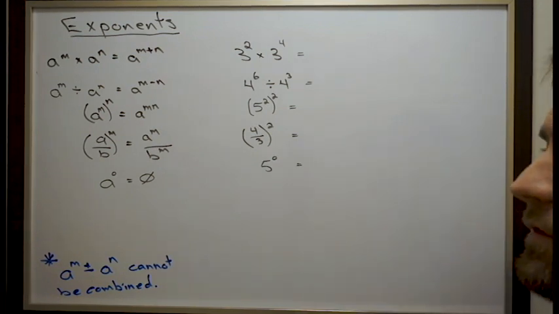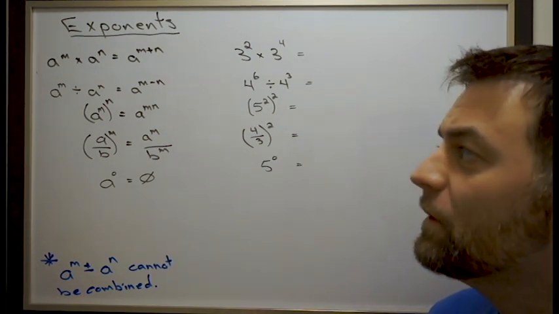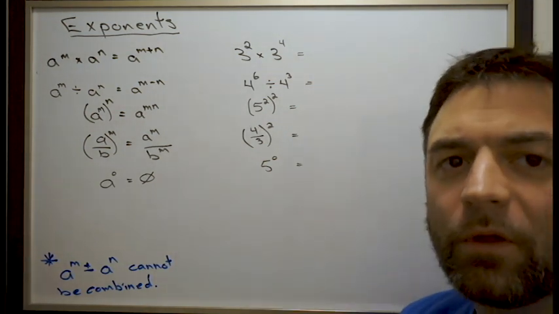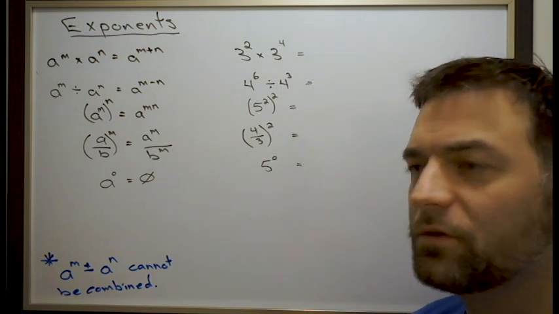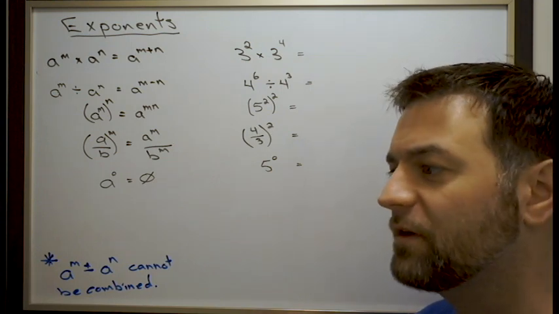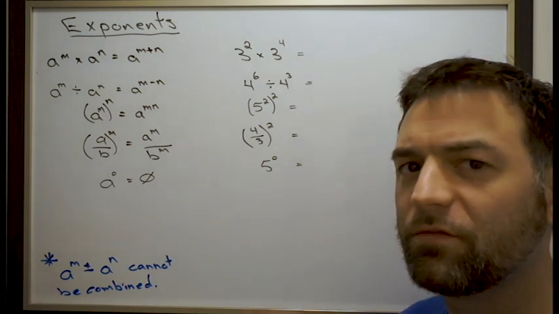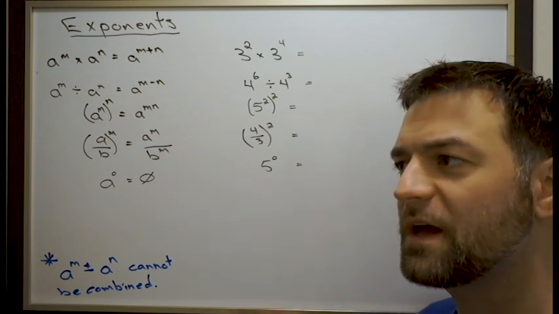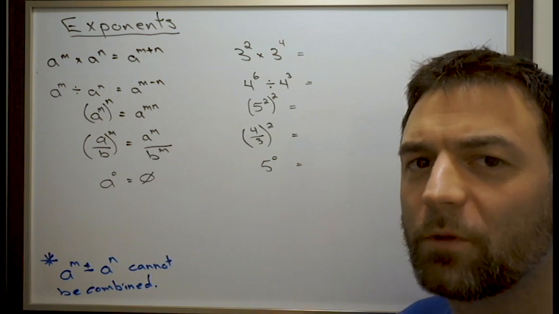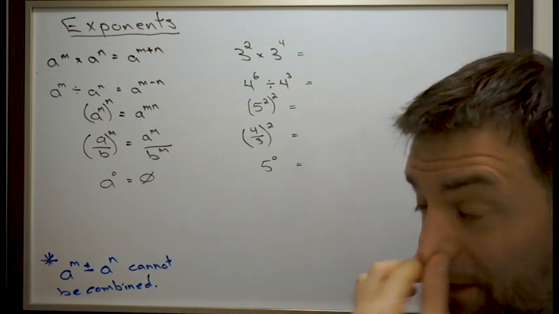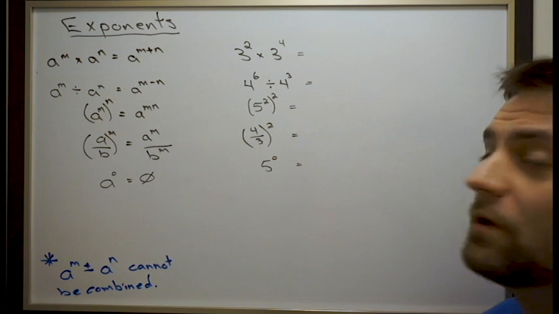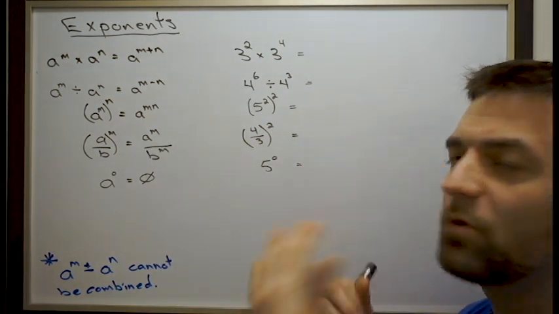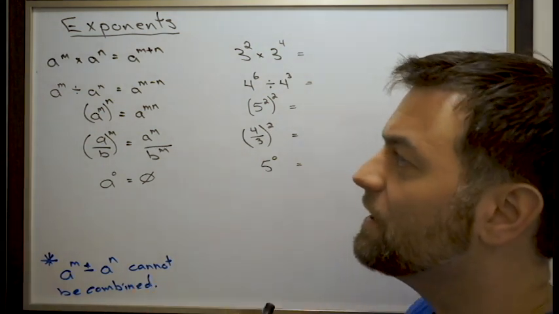Let's take a look at some exponents. When we're working with exponents, we're talking about a number with that small number written up top. It's important to understand how that works, because a lot of times I find students mistake the multiplication that we use in working with exponents as just a short form of multiplication. So you want to make sure you really understand what exponents are. We'll see that as we work through these different examples of some of our common exponent rules.